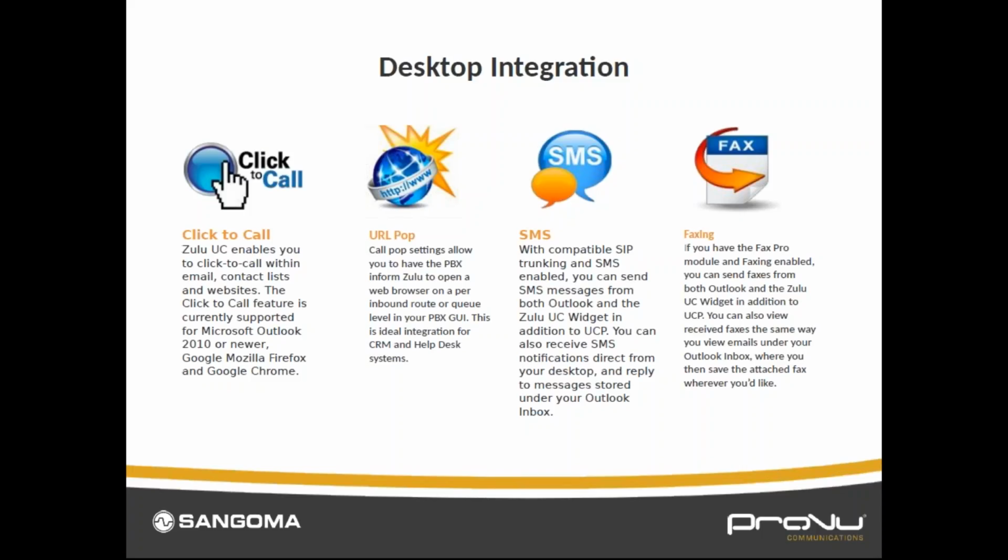URL pop is the other useful thing here. So when a call comes in, we can interrogate that caller ID, whoever's making the call, and we can pop up some information based on that caller. So let's say the caller had previously been on a website looking at some items. We could pop up for the calling agent what they've been looking at, or their trouble tickets or anything like that. You can also, if you've got the right kind of SIP trunk, send SMSs, text and faxes with Zulu or desktop integration as well.